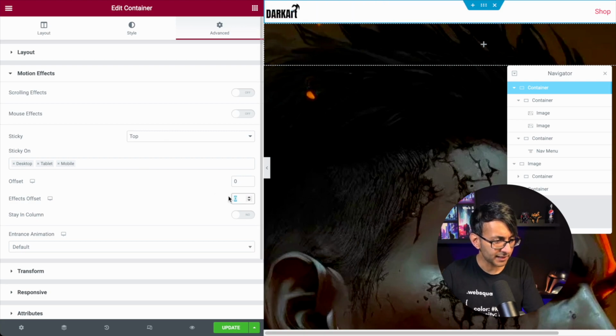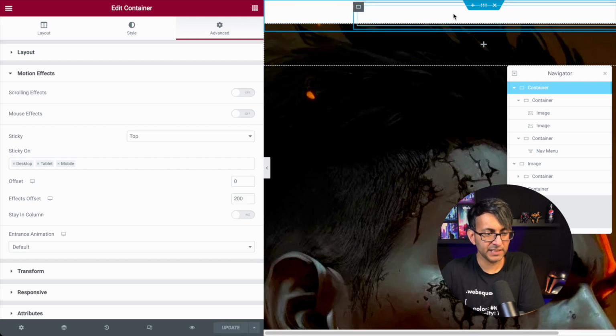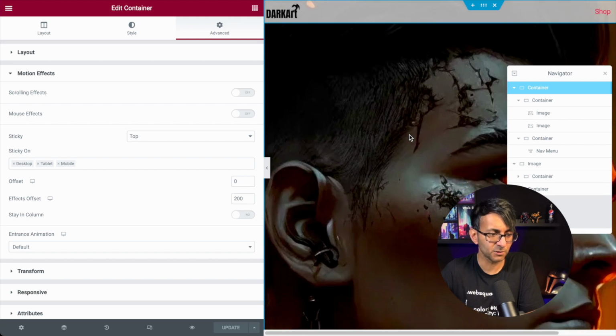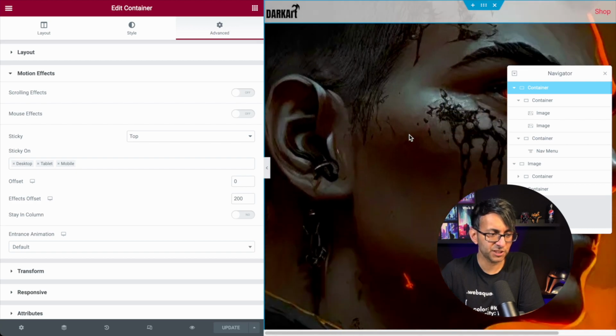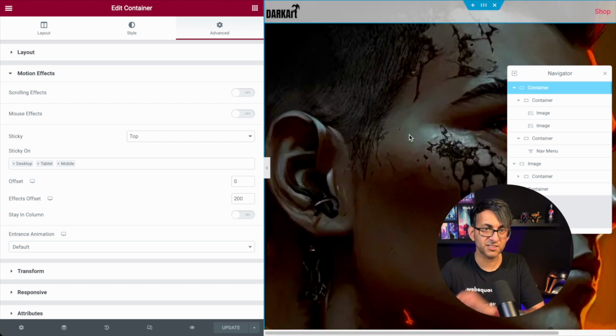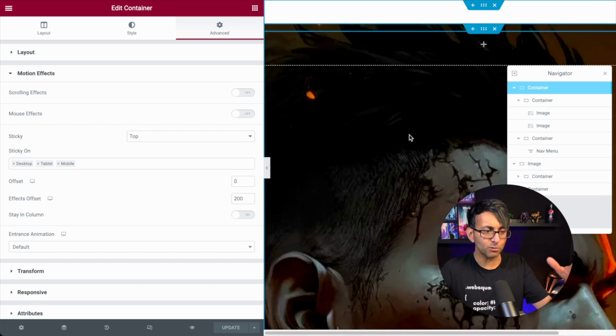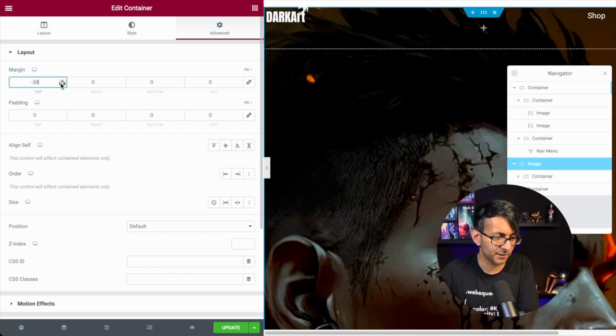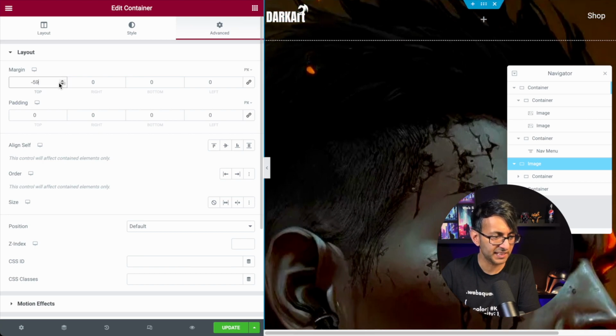So I'm going to go in and I'm going to change this to be 200 like that. We go back to everything kind of being invisible. And look what happens when I scroll down about 200 pixels. Eventually, you can see the switch going on there. And did you notice the word shop? It is shrinking down, as does the white bar. But it all looks a little bit weird at the moment. So let's go to our image container and let's just give it some negative margin. Oh, I don't know. Let's just go with something like that.